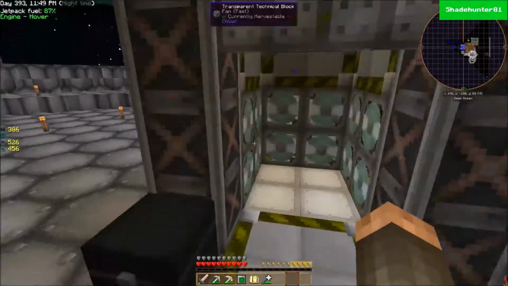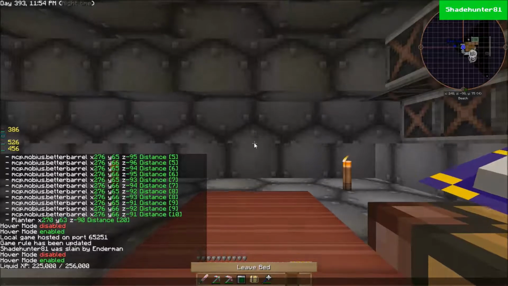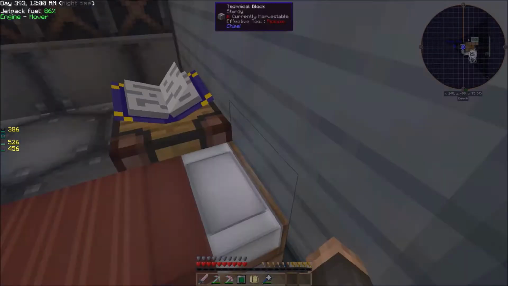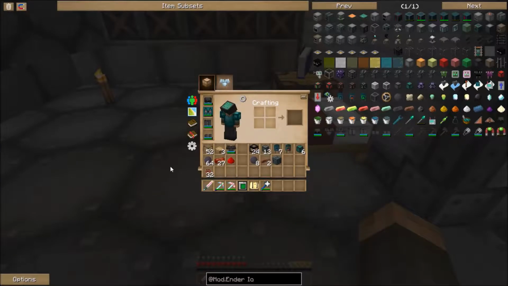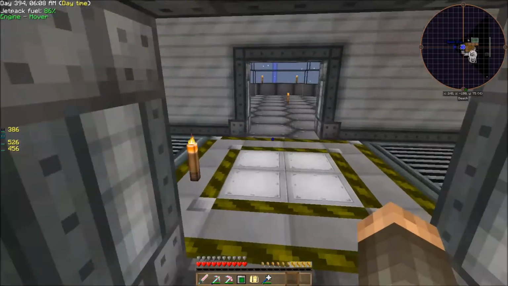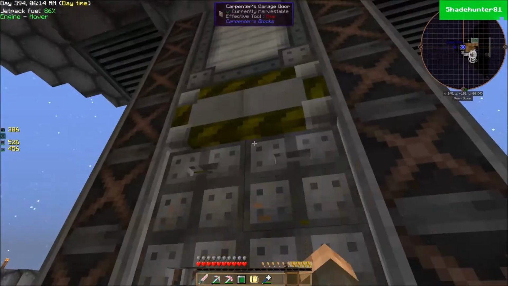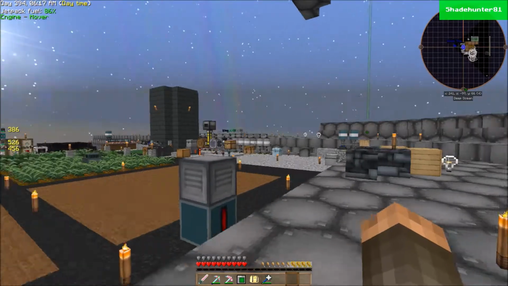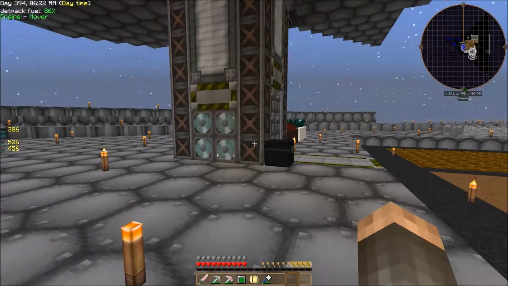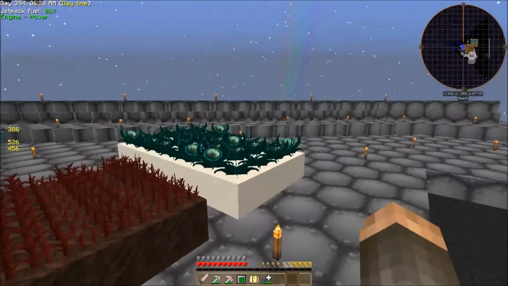Yeah, it's mature. So this patch, let's see how much we get from this patch. I love this new texture pack I chose. All right, I think I got it all, and it looks like I get 32 from doing it once. That's half a stack, and it doesn't take long for it to grow. I'm probably going to set this up to auto-harvest and feed into our system over there.